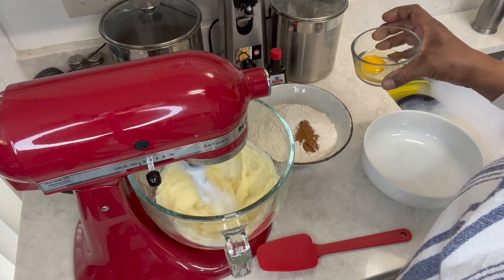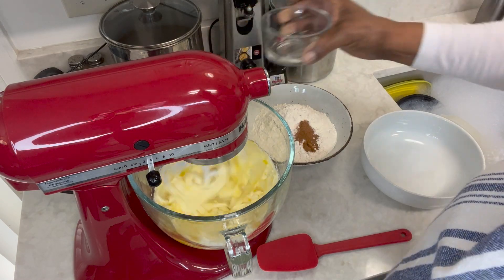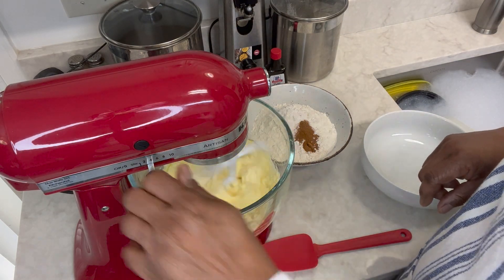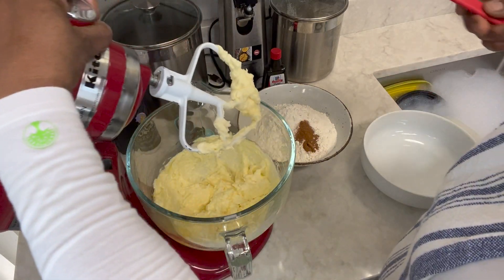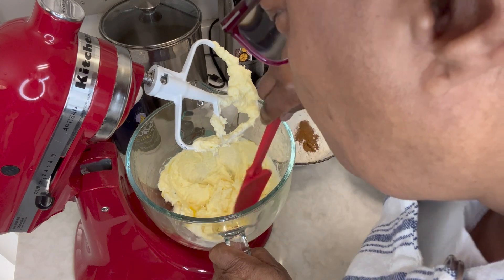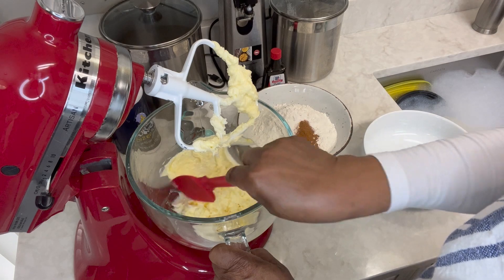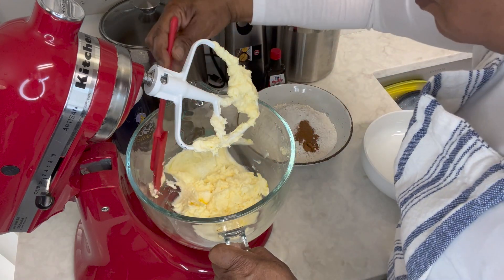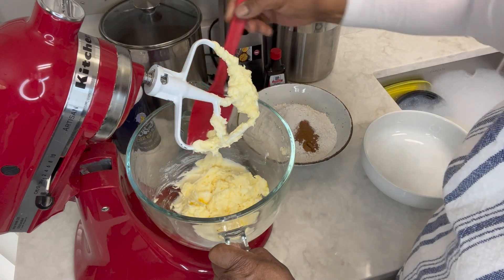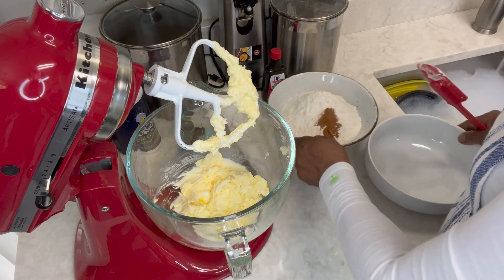It's only been a minute — we're not trying to cream it like we would for a cake, we just want the sugar and butter combined. I'm putting my eggs in, one at a time. Let me wipe down the sides so we can get all of this combined. These cookies — or cakes — are kind of in between both; they're soft cookies, at least that's what I call them.